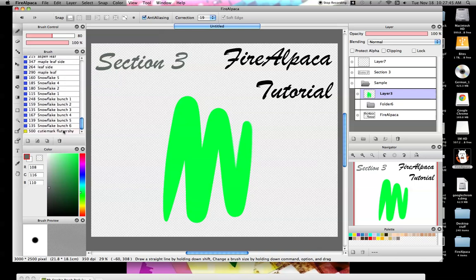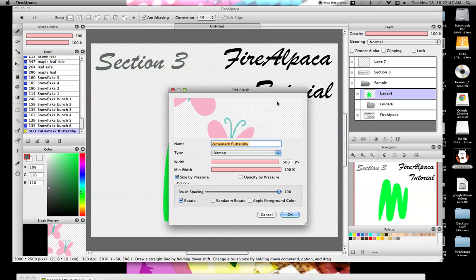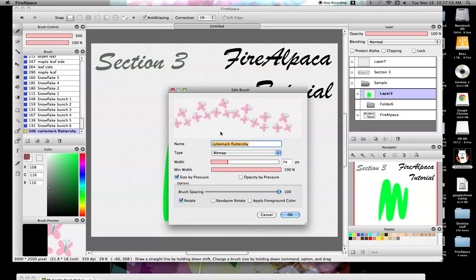And I did do it. So my predestined colors, I was photo manipulating, and I needed cutie marks. So I got Fluttershy's. So this has a predestined color. Yep, it's pink and blue. Yay for that. So while you're doing that, again, you can name your brush. You can tell me what kind of brush, your size, if you want it transparent or not, rotate or random rotate.